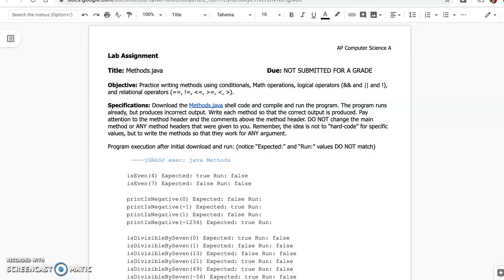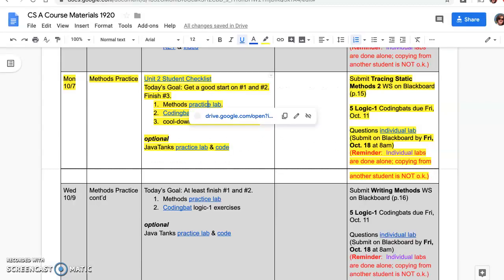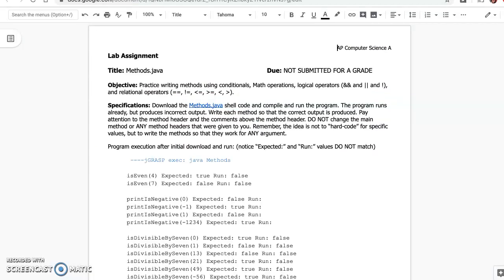Welcome back, CSA students. In this video, I'm going to help you get started on the Methods Pair Programming Practice Lab. If you have the course materials, this is what it looks like now. It may not be highlighted if you come back at a later date, but I'm talking about this practice lab right here. We went through all the slides and the formal stuff on methods, and we've looked at some on paper, but we want to start coding some and getting comfortable with seeing them in our code.